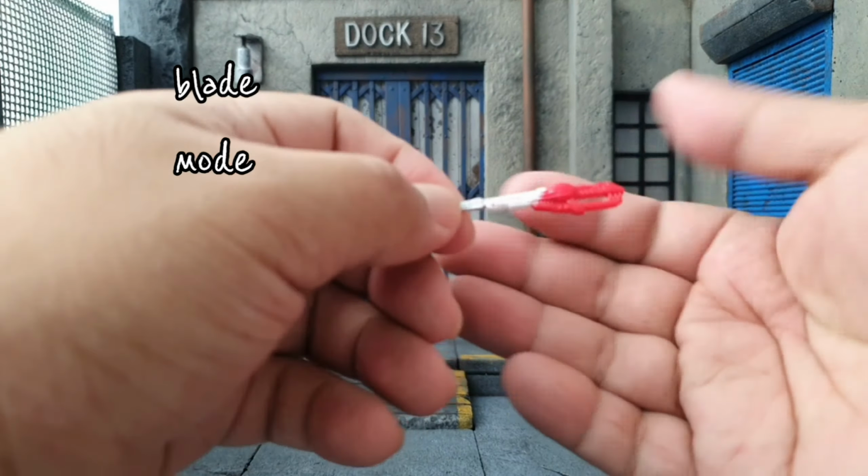So next is a Hydra Trooper, because I know some of you guys will be doing crossover battles for this, because army builders, right? And this is how he looks with Snake Eyes next to him. So yeah, it definitely fits very nice next to your 6-inch figures.